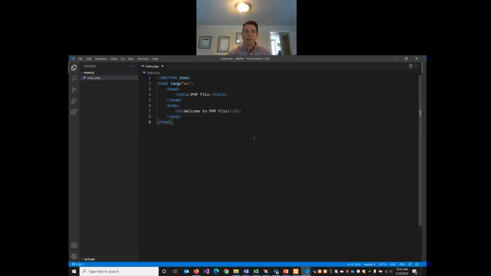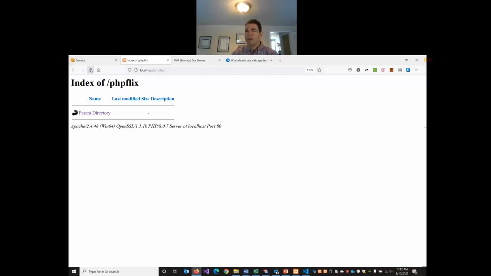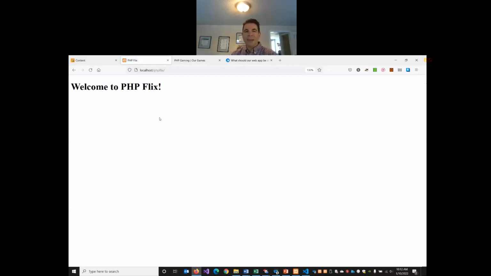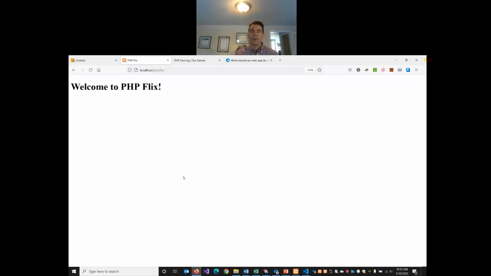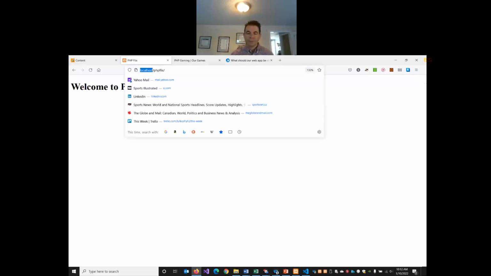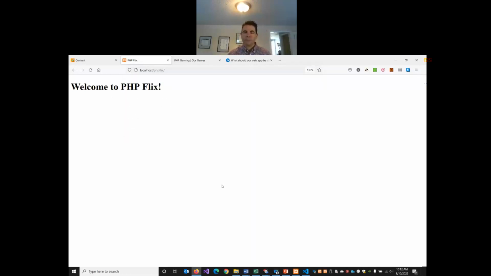So you can just create a basic HTML page. And now if I go back to my browser and refresh, we just get our index page loading because it's the default document in our PHP folder. So we're not using our AWS web server, we're using our local web server.